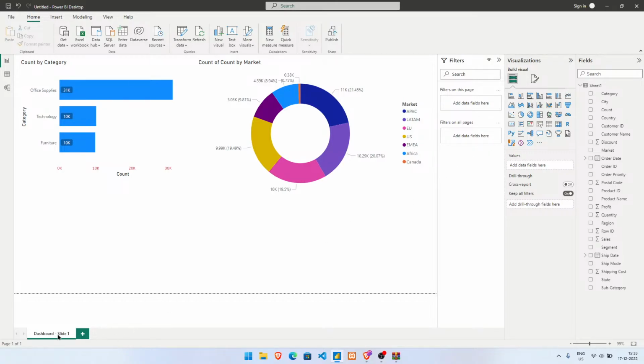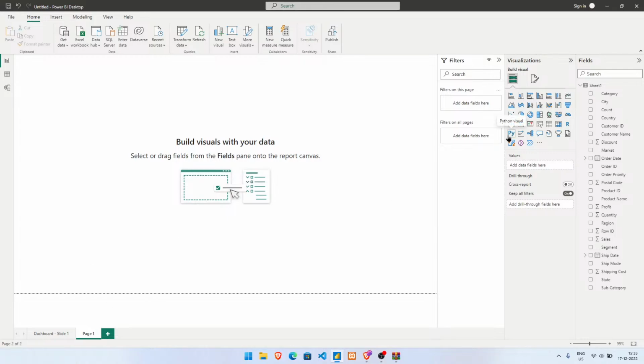Now let's use a new sheet or a new page. And now let's try to use this chart. You can use the field map. There are two geographical charts which we can use in Power BI. You can either use a map chart or the field map.